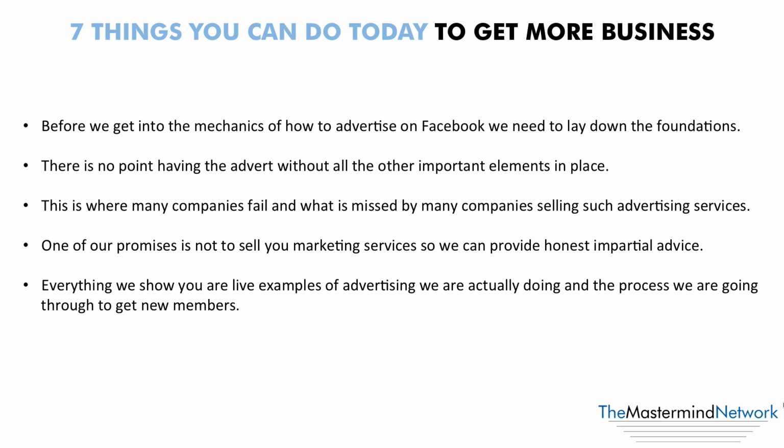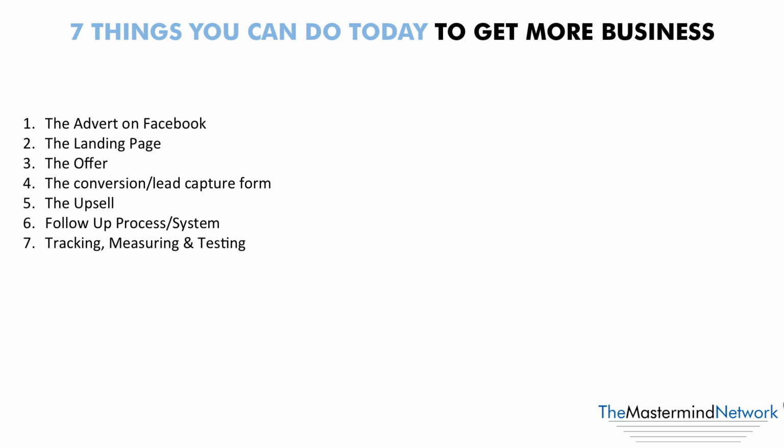In the case of our advert, we're looking to try and get leads and people who are going to come along and join the meetings. So we have to have a look at the sales funnel and what we're trying to achieve. So we've got the advert on Facebook, the landing page, the offer, the conversion lead capture form, some sort of upsell, a follow-up process and system in place, and tracking, measuring and testing. So we've got to make sure we've got all those elements in place before we go ahead and put the advert on Facebook.